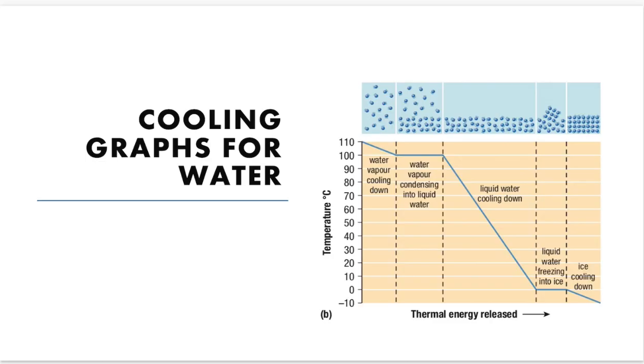Don't forget that during melting and boiling, thermal energy must be absorbed by the particles of a substance. This absorbed energy is needed to break the bonds that hold the particles together. However, during condensation and freezing, thermal energy must be released by the particles of a substance. The released energy now allows the particles to move closer together and become more organized.